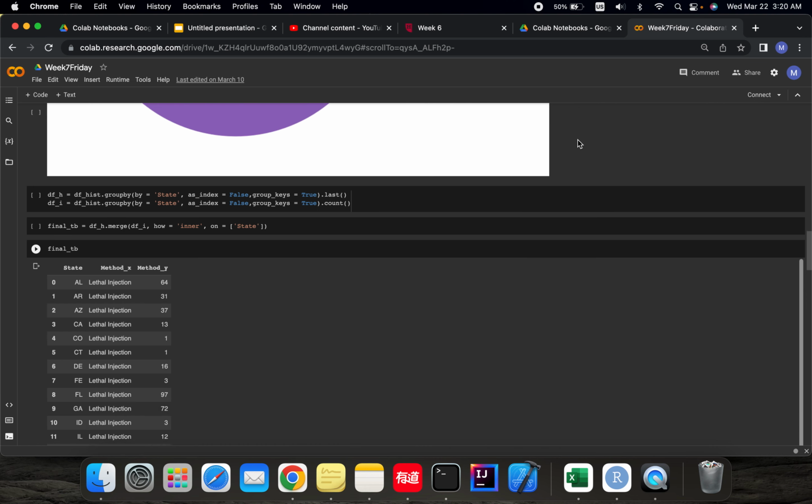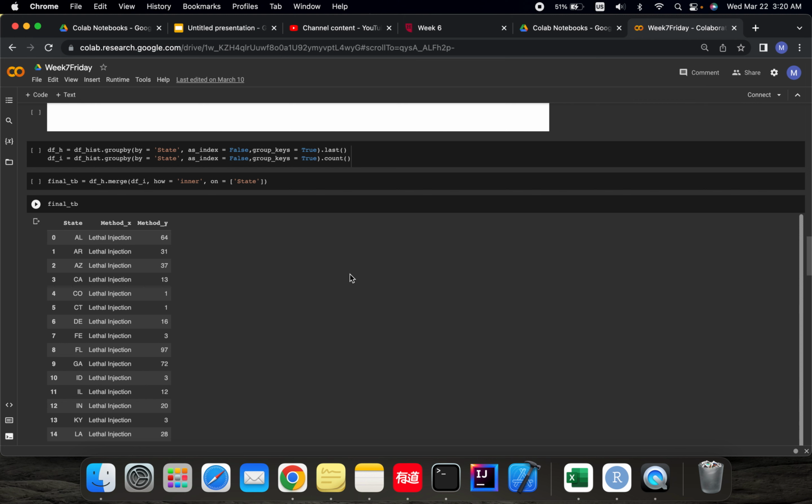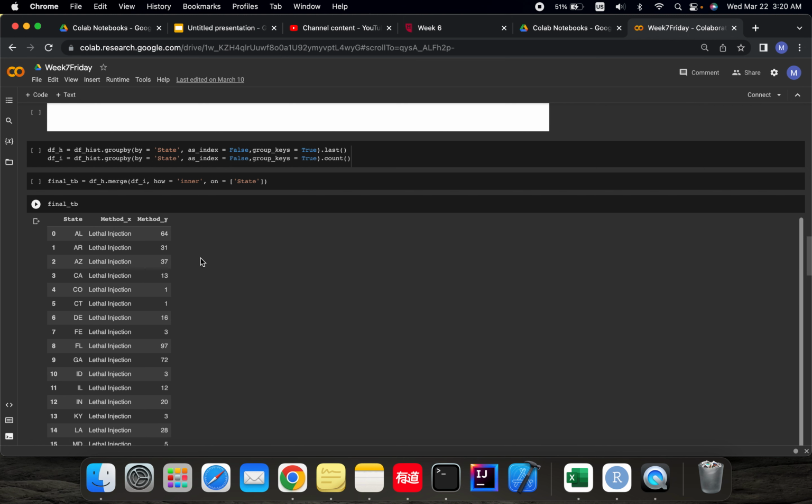For the next thing, I separated them by method into different states. What this table is telling me is, for example, in AL, I think it's Alabama, there are 64 lethal injections.